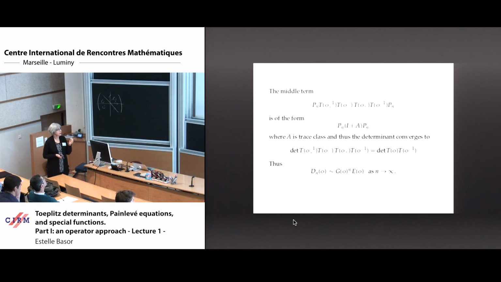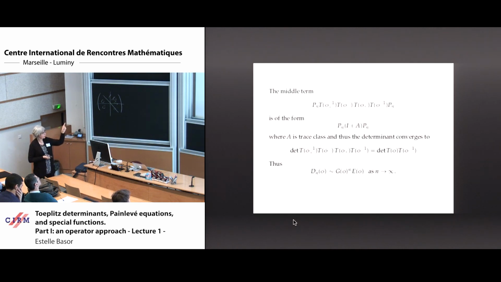Okay, so the middle has the P_n and has 4 operators. But now we're going to use our algebra again. If you take the two most left ones, T of phi plus inverse times T of phi minus, use your algebra property and collapse those. It'll be T of phi minus over phi plus, two Hankels. But what are those two Hankels? You're in your algebra, so those Hankels are trace class. The same thing for the 2 operators on the right. That's going to be phi plus over phi minus. Collapse those. We can always collapse. We have then Toeplitz plus Hankel.